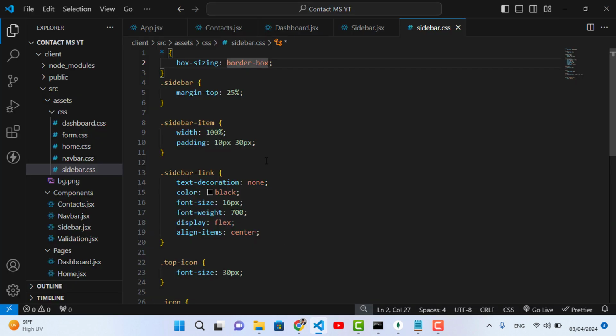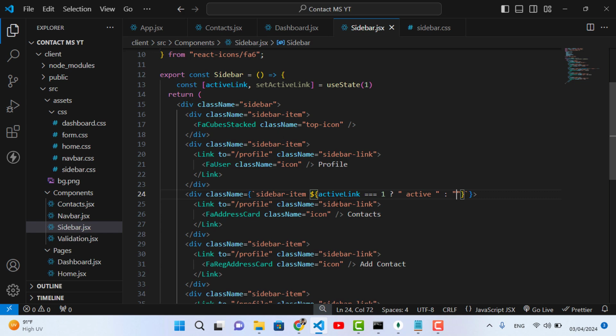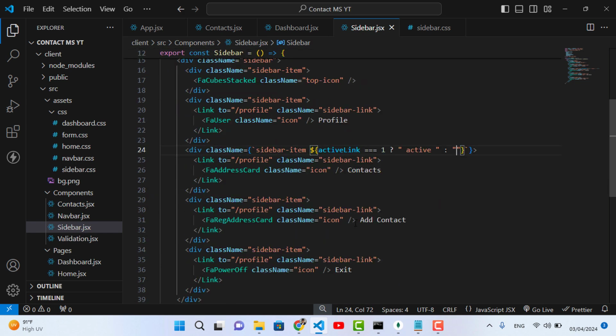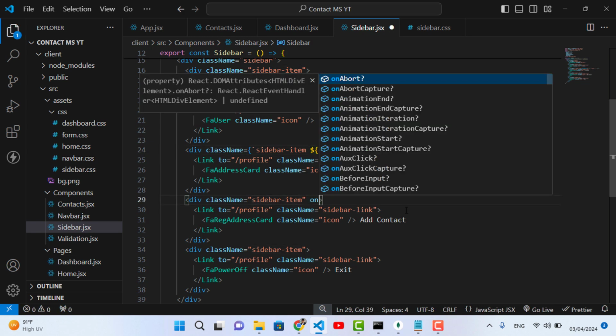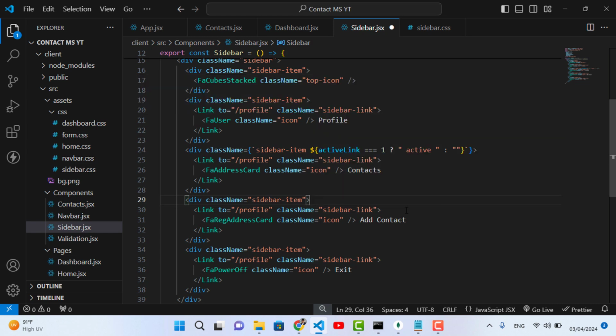So for handling this, just come back here to the sidebar, and for example, come here to the add contact, and here I will add on click. First of all, I will use the same class pattern for all these links. Okay, let's use it.